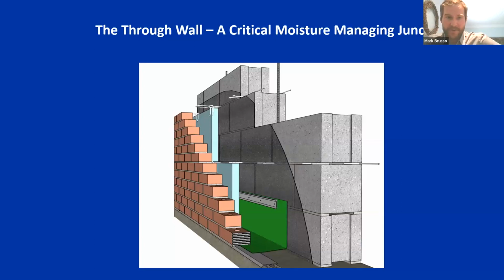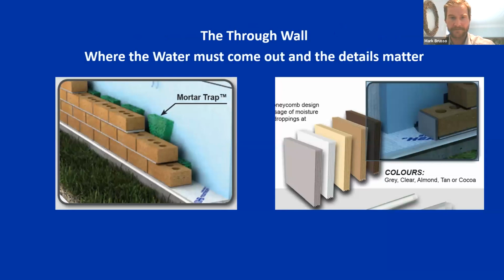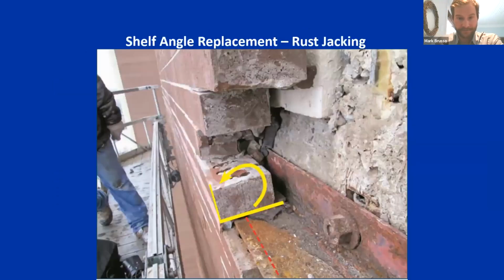Following back into the building envelope, the through wall is the spot in the building envelope where moisture management is critical. This is where everything really comes together through support, drainage, ventilation. We have a lot of details in here, and I'm going to cover just some of the basics. It's where the water really comes out if it does happen to get back there. Ideally, we don't see anything get back behind the brick veneer because the brick's doing its job in the first place and shedding water as it should. But there are some things we like to incorporate into that through wall to make sure those details optimize drainage and so forth.